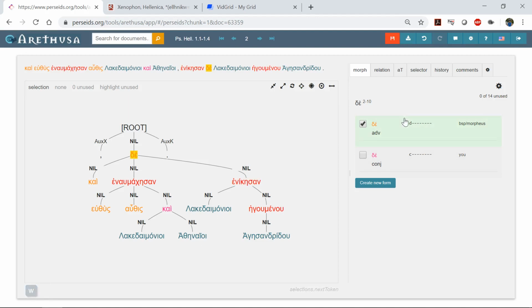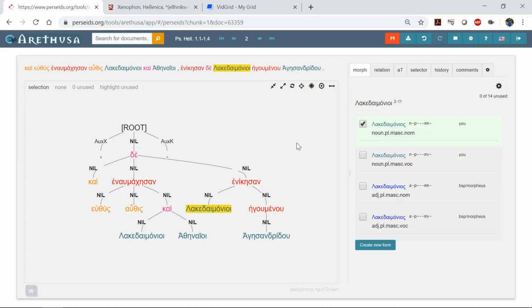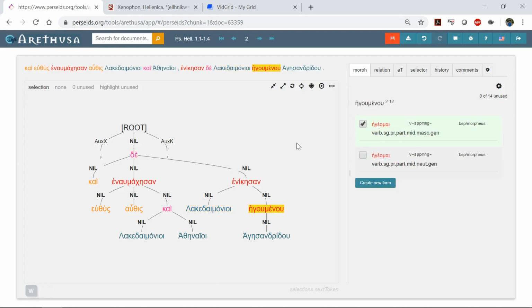Da here only comes up as an adverb for you. You have to add the conjunction, which is clearly one of the forms, right? So make sure you add that in as a conjunction. Again, the Lacedaemonians. Then we have this genitive absolute clause, and our choice is between a neuter and a masculine. Well, clearly we have a masculine commander, so that's good. And there's his name. Fortunately, the nominative is already entered in the analysis tool.